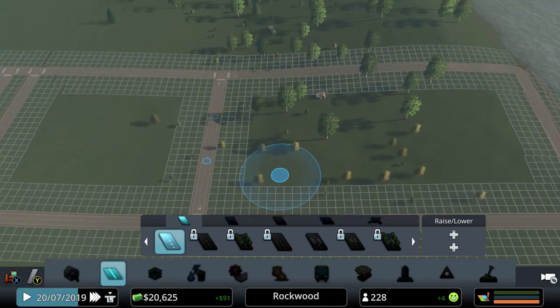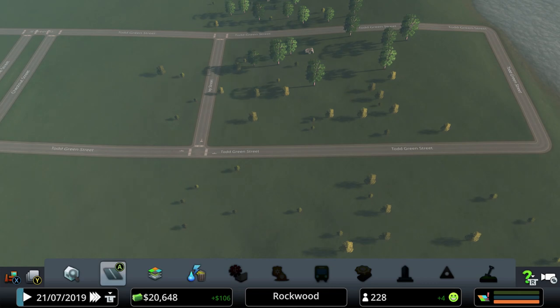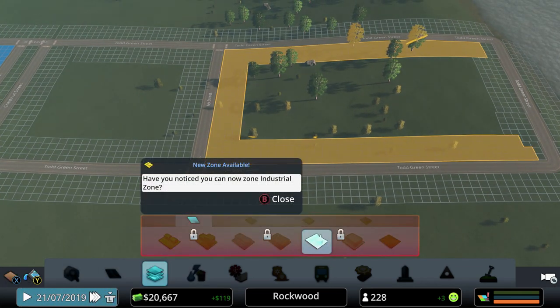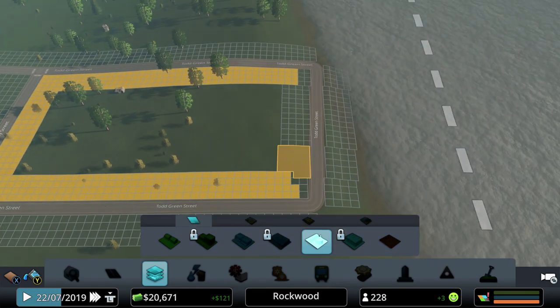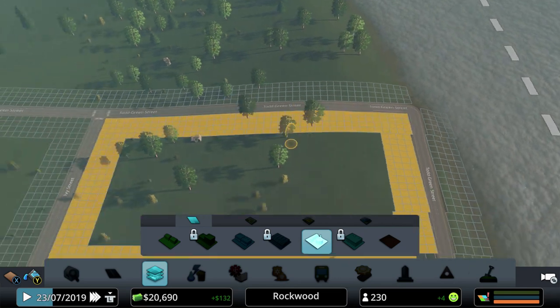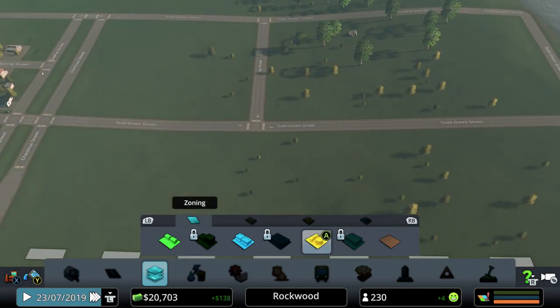Alright, that'll do. But we're going to build some industry over here just so you can see how it works. But you're free to change yours however you see fit. But you can see there's a big demand for it, so let's chuck some there. And here. Whoops. And here. And here. Okay, so we've got a bit of industry going on there.